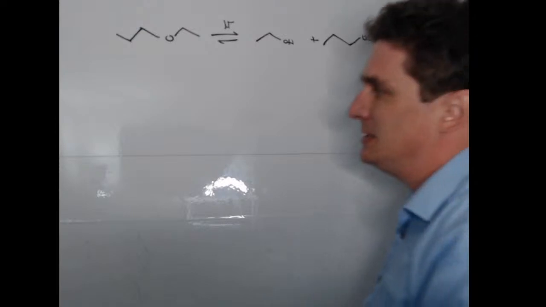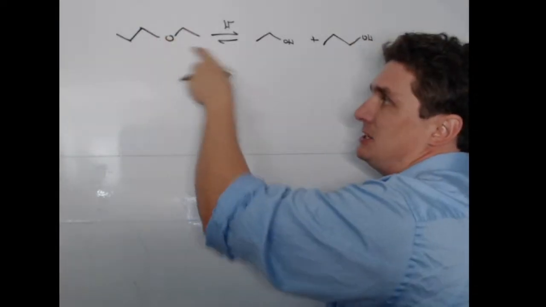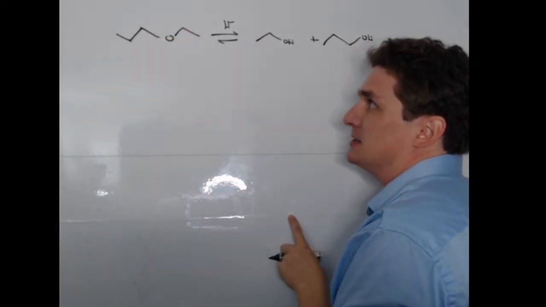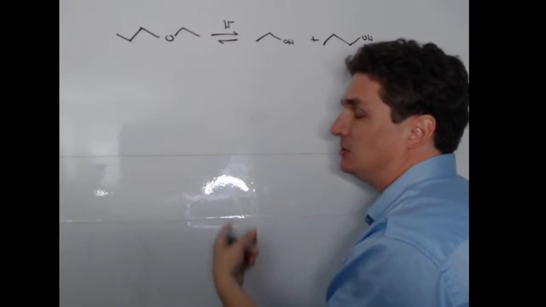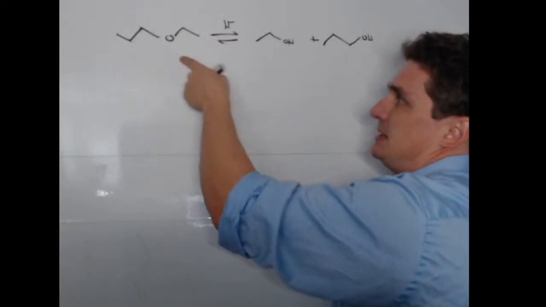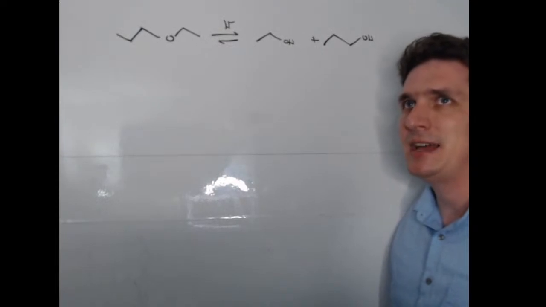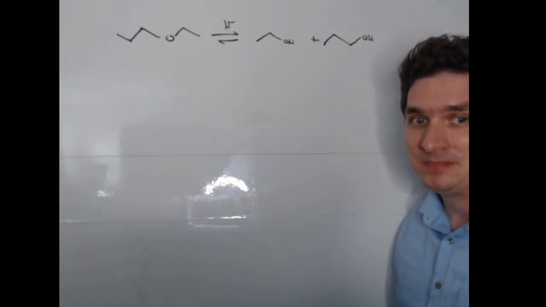The other is the Williamson ether synthesis. Now, the major limitation with this is it does go through a carbocation intermediate, so it's not particularly great for primary. You can get rearrangements. But that said, you can make dibutyl ether just fine in the lab.